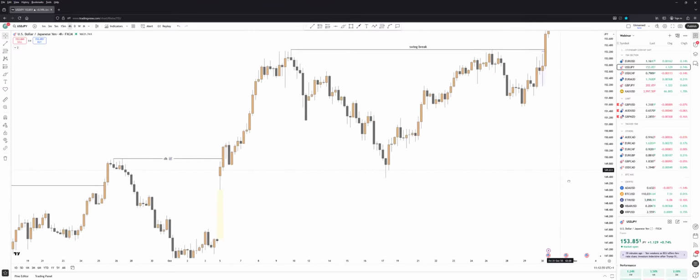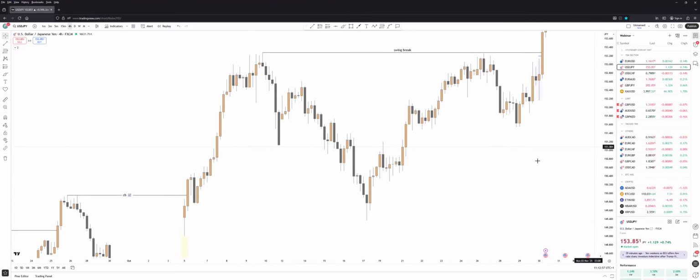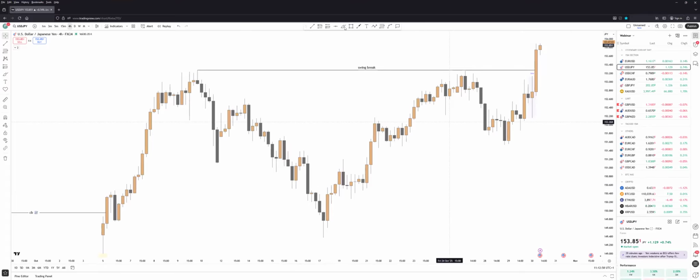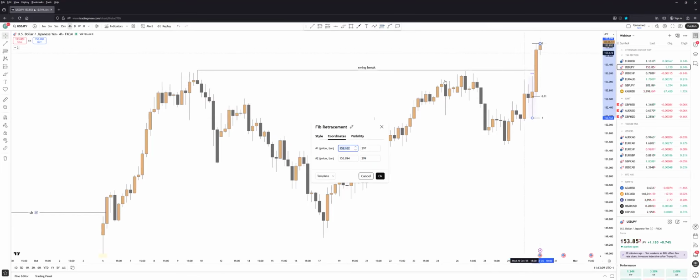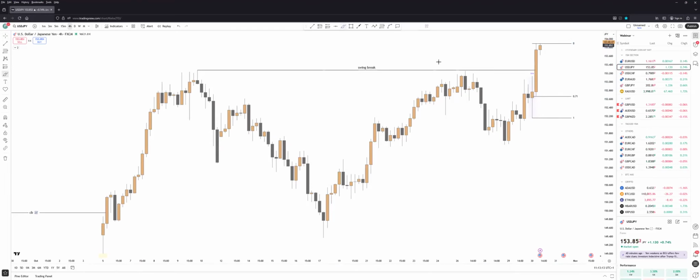On USD GPI, what price did is that it created a new swing break. So the swing high is broken, which means we can pull out a new Fibonacci range, and that range will be this one, because this is the low point that initiated the high point break. And technically, this whole candle right here is an order block. So we can expect confirmations there.